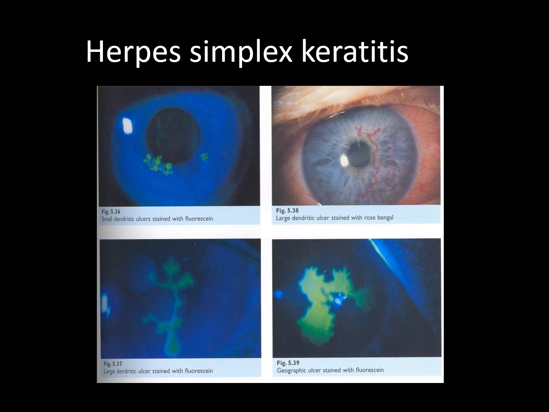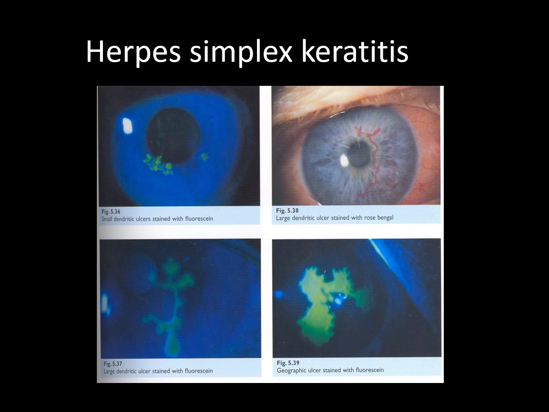So here are a few pictures of the dendritic ulcer. Very, very distinct picture. If somebody wakes you up at 3 o'clock in the night and shows you this picture, there's only one thing that looks like it: herpes simplex keratitis. And there's another staining method we can use, which is rose bengal. Just incredibly expensive, so we don't usually have it in stock. Also very difficult to get hold of. And then, as you can see in this picture, you have the dendritic ulcer.